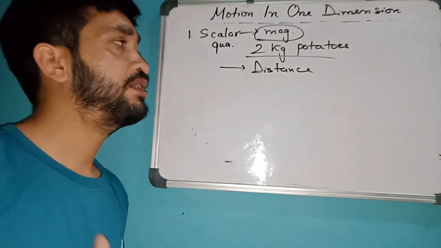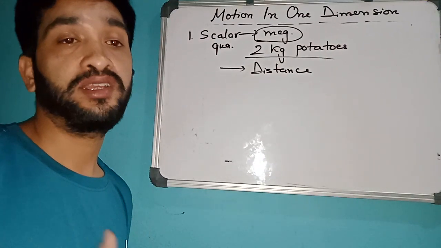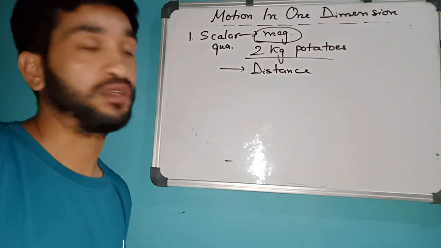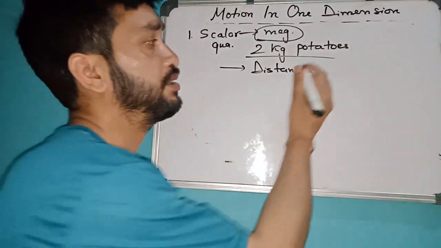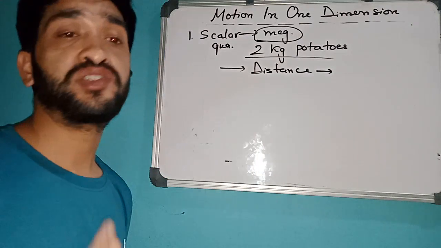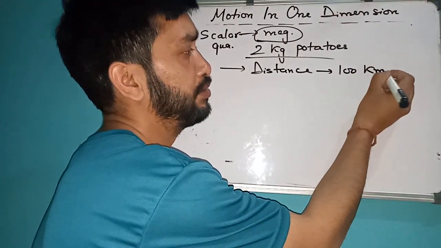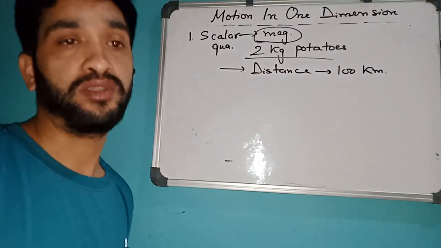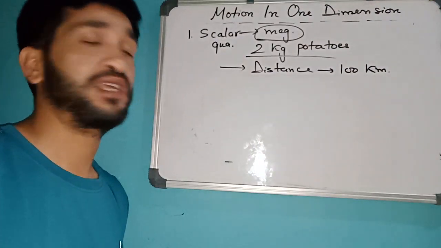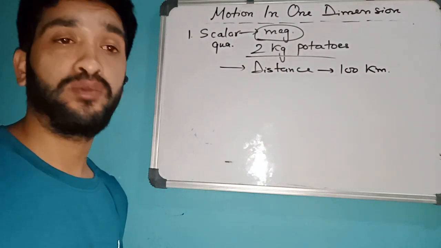For example, regarding our city, we can say that Gangotri is 100 km away from Uttarkashi. Clear? So we are not specifying any direction. We are just giving a distance, that the distance of Gangotri shrine from Uttarkashi city is 100 kilometers. Clear? No direction, nothing. So distance also comes under scalar quantity. I hope now you know what is scalar quantity. Scalar quantity is a quantity which possesses only magnitude and no direction.